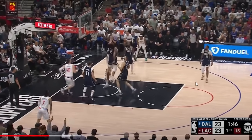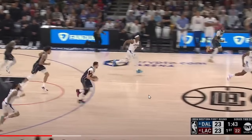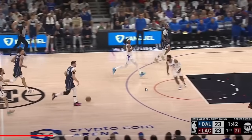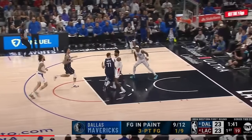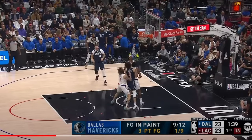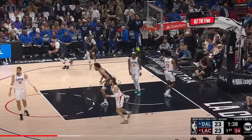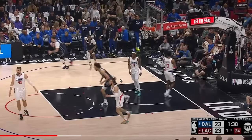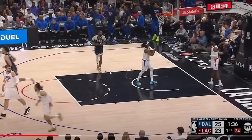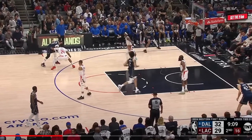James Harden throws up a little floater — back rim, no good. Good defensive rebound, and again the fast breaks change everything. Derrick Jones Jr. breaks out over to Luka, Luka now has a fast break opportunity, two-on-two. Luka brings it up, defense tries to prioritize him with Paul George, and Luka gets right by him, draws some body contact, little fadeaway floater — gets it to go. The defense has been so good for Dallas, and that is the biggest reason they've been so overlooked. Nobody thought their defense was gonna play this good, and now they have one of the most unguardable offenses in basketball plus defense playing top-five basketball.